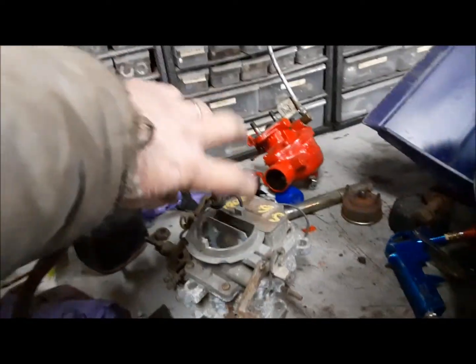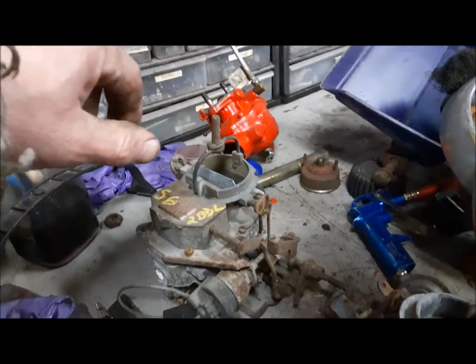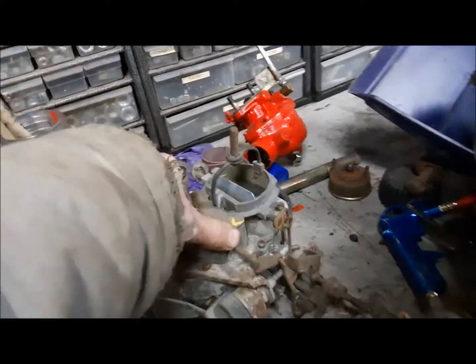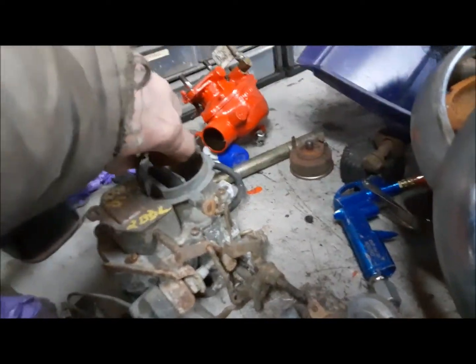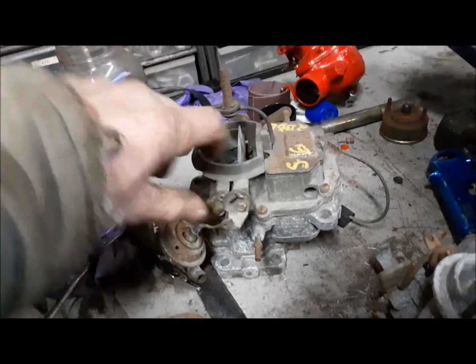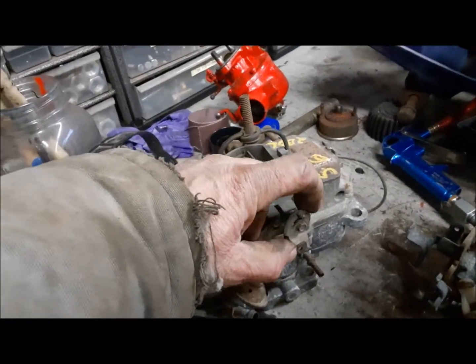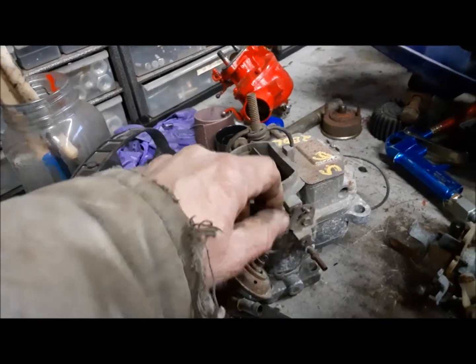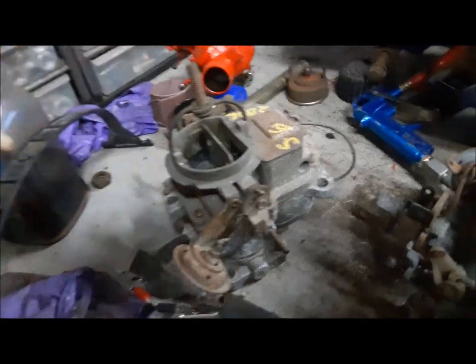And this here is a 2-barrel for a Slant 6, which is essentially the same as the 2-barrel that was used on the 318, with, of course, the internal calibrations of it slightly different. And the main difference is this here, the lever arm for the choke. The one on the Slant 6 carburetor is unique.